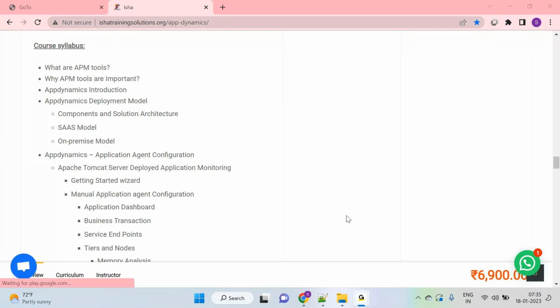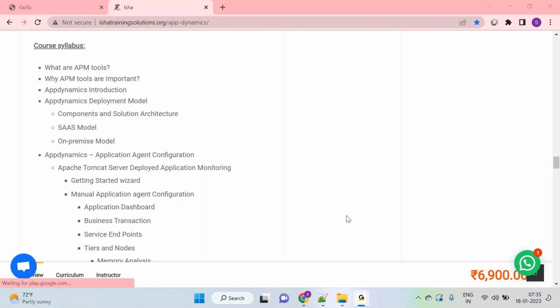So that understanding we will get first, because right now in the industry, a lot of tools are there. Say profiling tools are there, performance testing tools are there, APM tools are there, single user performance measurement tools are there, infrastructure monitoring tools are there, DB profiling tools are there. Like that, you have different tools available in the market. In that, why do we have to learn an APM tool? That understanding is very important, right?